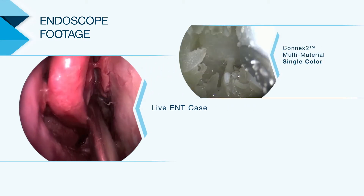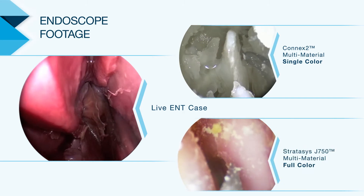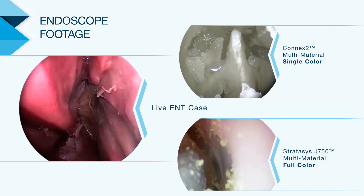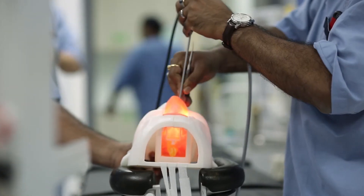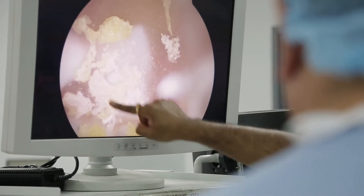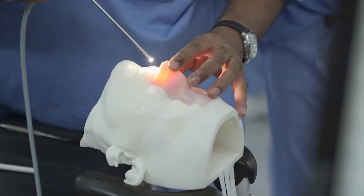Here you have a model of the head based on a patient with pathology, and you're simulating the entire surgery exactly as it is before the surgery itself. This is exactly like a flight simulator — a pilot who does certain hours in a flight simulator before being certified to fly. Surgeons that train on these models are much better prepared for complex surgeries, because they are able to train and retrain until they perfect certain procedures. Importantly, the model allows the use of the same equipment they would use in real surgery.